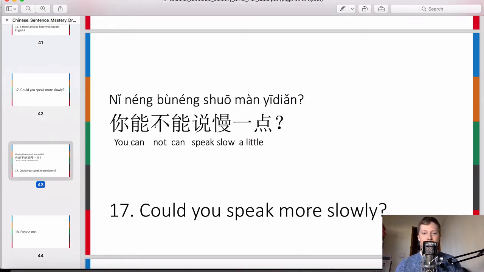And as you can see, for each sentence you have the Chinese characters written in simplified Chinese. On the top you have the pinyin, which shows you exactly how it's pronounced. Below each sentence I've broken down what each part of the sentence, what each Chinese character or what I call unit of meaning or word in the Chinese character actually means.